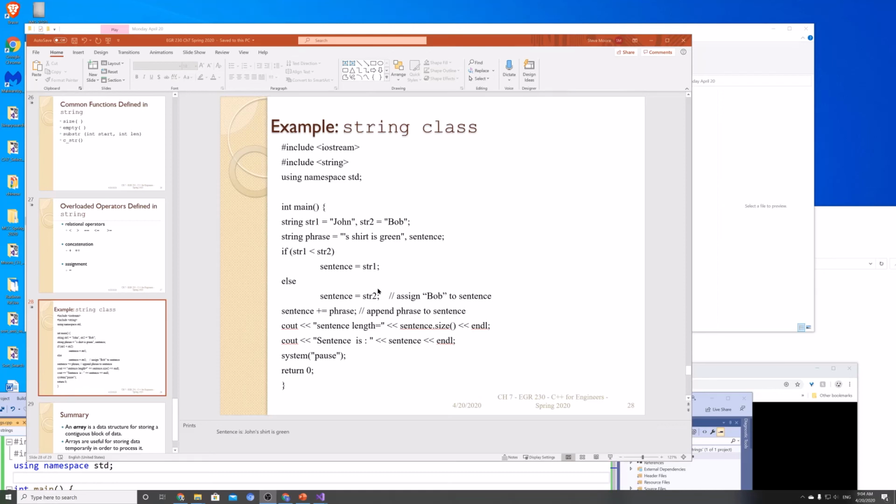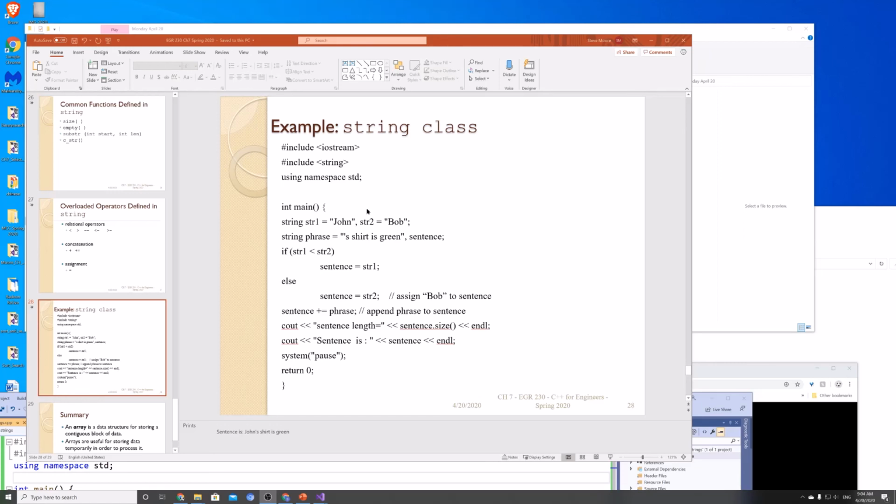Use the same operators. They work a little bit differently, of course, than when you're using our standard data types like integer and double. But behind the scenes, it actually performs the operations for you, okay? And one of the things to pay attention to when it does a comparison, remember that uppercase letters are different than lowercase, right? Uppercase actually shows up in the ASCII table before lowercase. So there's a difference between the two when it does the comparison.